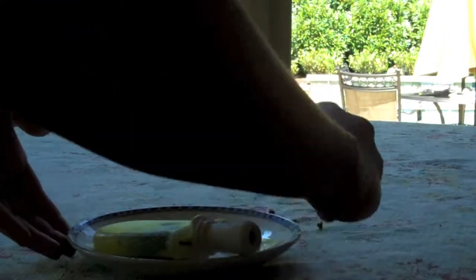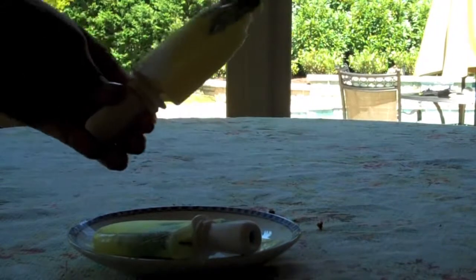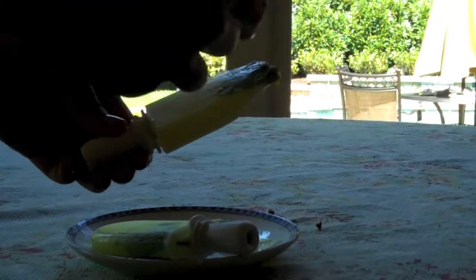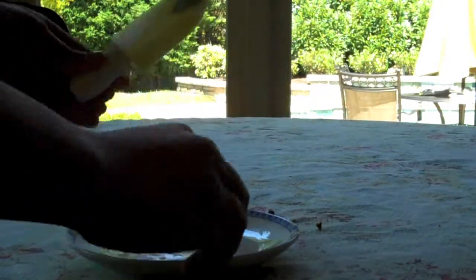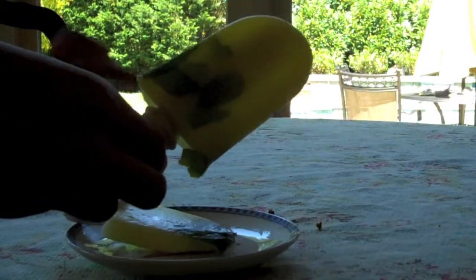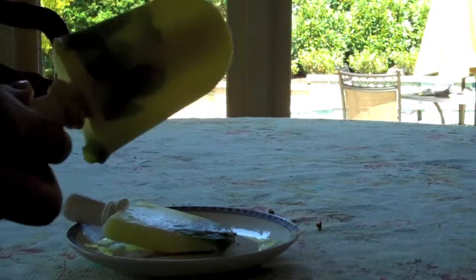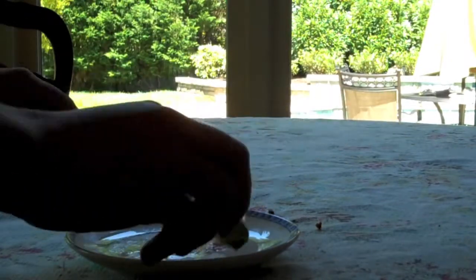This one was the one I made earlier — as you can see, I took a bite out of it. You can't stop eating it, it's so good. The mint really adds a lot more flavor to just the lemon and the sugar. One thing I found out: it was easier to stick the mint to the sides of the walls on the second one. It didn't all go to the bottom, because I had already made one and the sides were sort of sticky. So it was easier the second time and the third time — the third one, actually, someone already ate, so I just have two to show you.